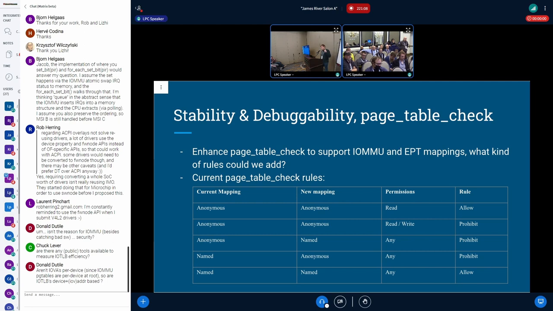So the question is, when we map into the extended page table, we know that if that page is mapped as anonymous into the user process, it shouldn't be mapped anywhere else at the same time, or if it's already mapped into some EPT already. But that's not how KVM works. The whole scheme of KVM's memslots is that if it's mapped into host user space that's associated with the VM instance, it can be mapped into the guest.